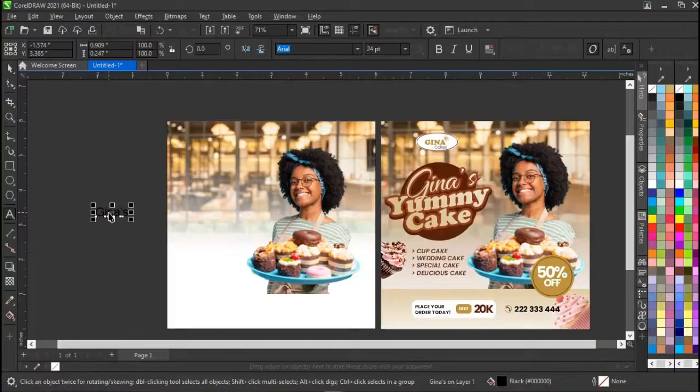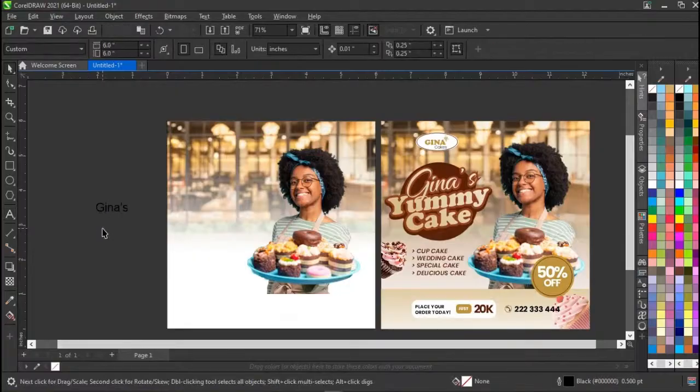So I can just do Gina's. Then Control C means I want to copy it, and then Control V. I have pasted it again. I have made a duplicate. Then I can click on it again, and then Control A will highlight it.